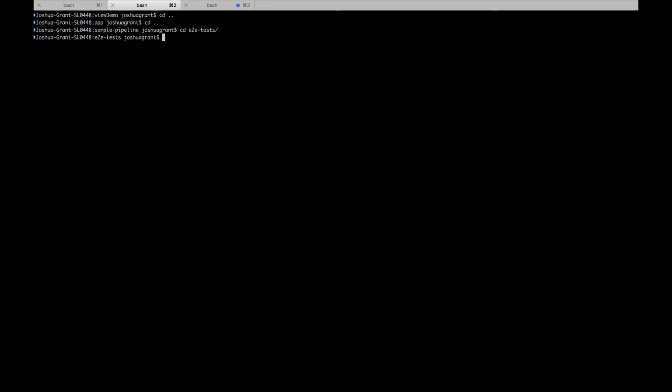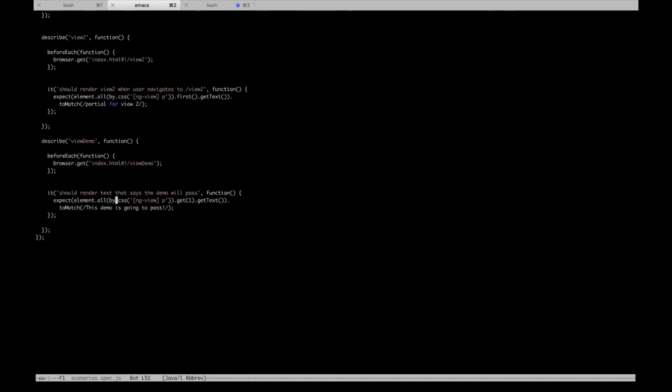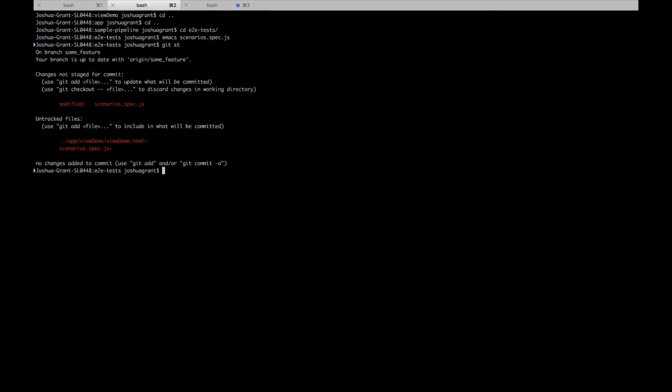We could fix the bug, but let's say it was an actual feature that was requested. We're going to go right into the tests, and we're going to look for this demo is going to fail. We see that those tests are under source control.